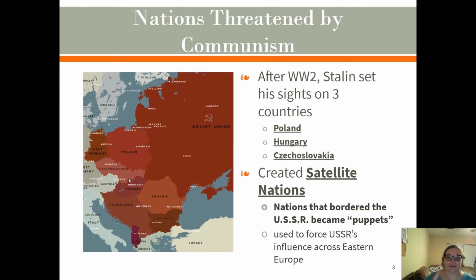Now, on paper, satellite nations were independent countries, but they weren't really. They became puppet countries. These were nations that bordered the Soviet Union. They're going to become puppets. So they join the Soviet Union. They're not really given an option. Stalin takes them over and says, "You're in the Soviet Union now." But once they join the Soviet Union, theoretically, they have a vote in anything the Soviet Union does, but Russia's the head of the Soviet Union. So whenever Russia says, "This is what we're doing now," they set it up in such a way that the puppet states couldn't outvote him.